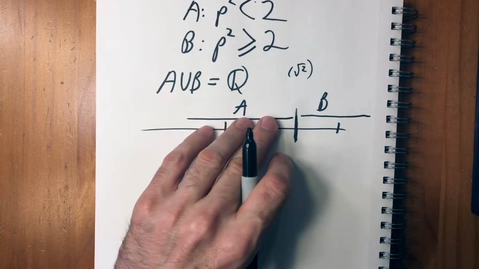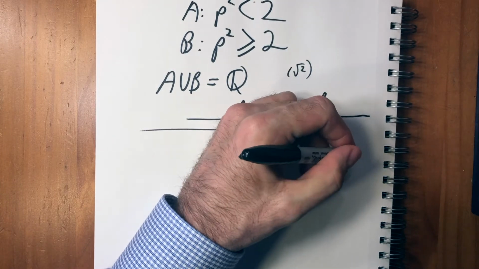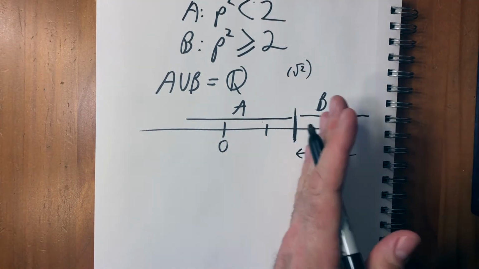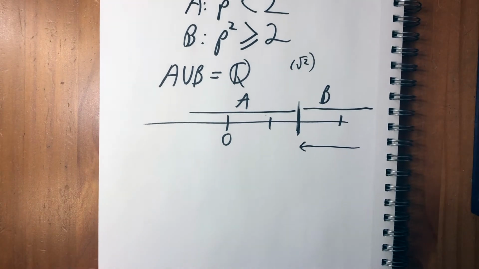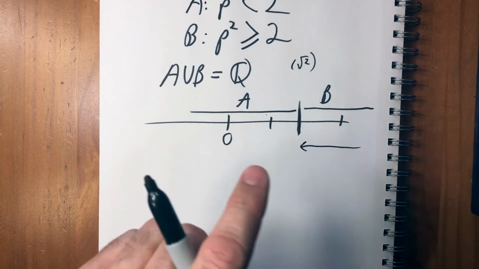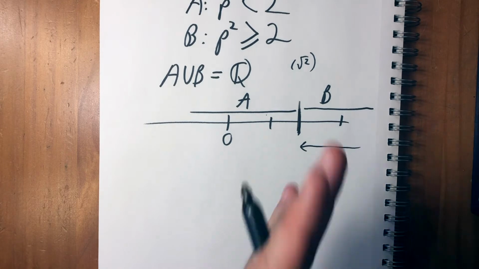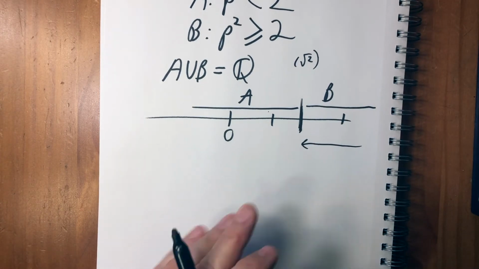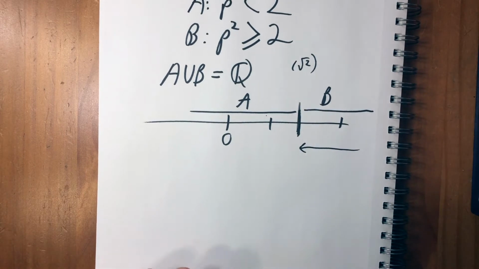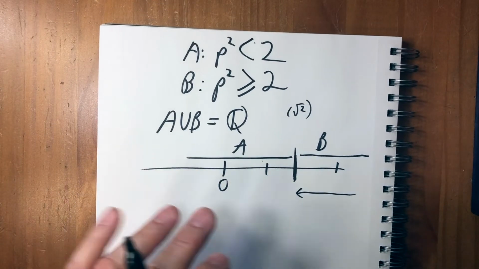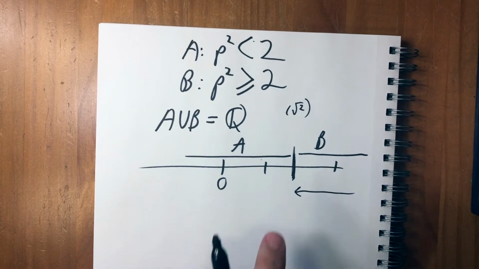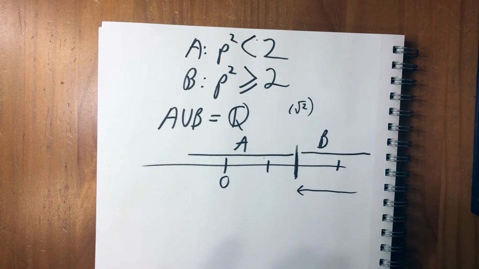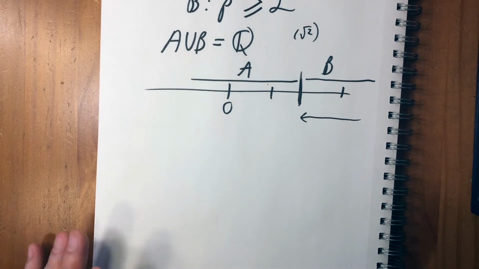In other words, with A, you can always find an upper bound of A that is smaller than the one that you're looking at. You give me an upper bound of A, I'll be able to find one smaller. You give me a smaller one, I'll be able to find one that's smaller. Forever. There is no least upper bound. When we were looking at 0, if you gave me an upper bound, I could just say 0, and then that's the end of the game because that's the smallest upper bound. There's nothing smaller. Here, you can't do that.